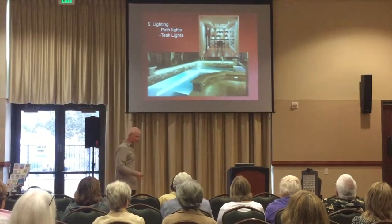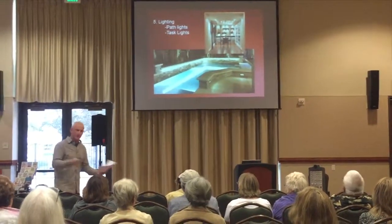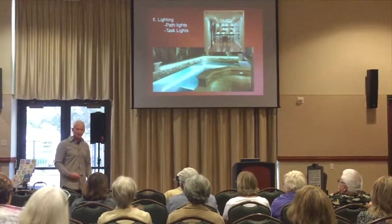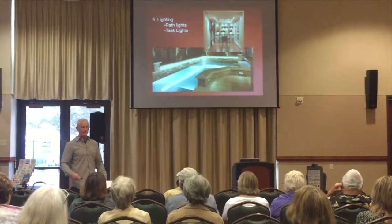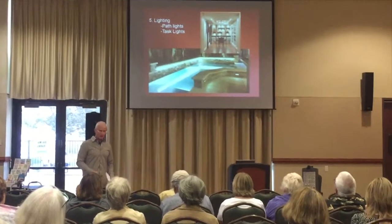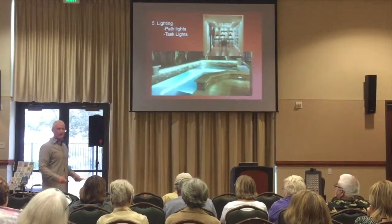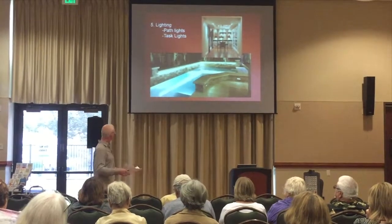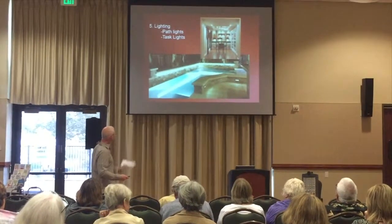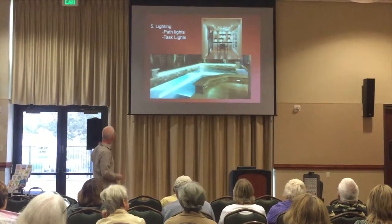Lighting. Lighting is my last thing I want to talk about. It's a huge difference. A lot of older homes don't have really good, proper built-in lighting. And so if you're in an older home, aging in place, it's a really good idea to incorporate some really good high-efficiency LED lights, and they're more for function, so you can see the overall spaces. You can also use them for aesthetic purposes, but really navigating pathways on the outside of the house, as well as on the inside.